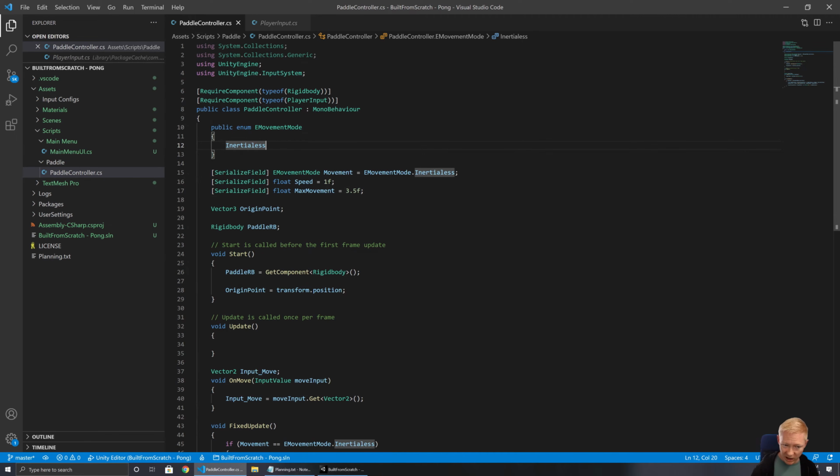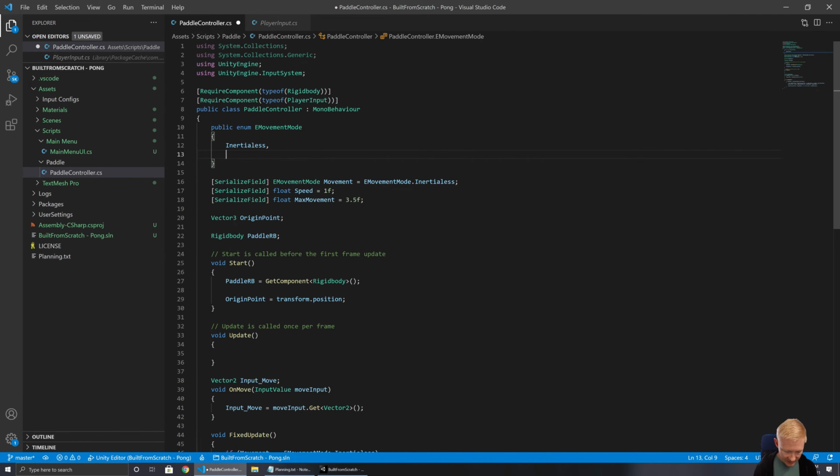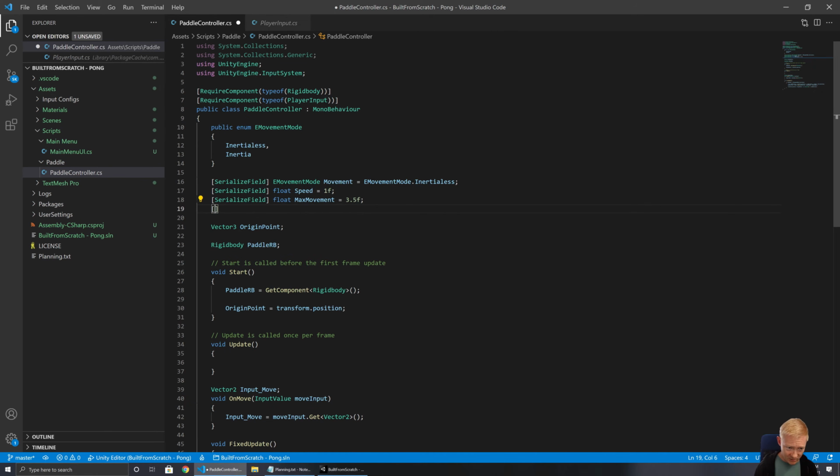So that's actually going to mean we have a little bit of inertia in there. Inertialess. So movement mode is then inertia. So what I'm thinking of how I do this is the input can slew towards the particular one. Now I could absolutely do this in the input system, but because it's something that's very tightly linked to the behavior of these paddles, I actually think it's going to be better to do it inside the controller here.